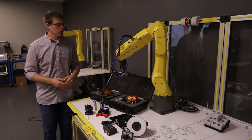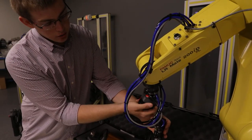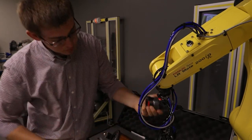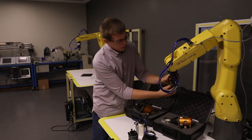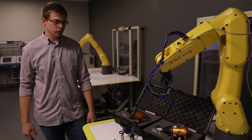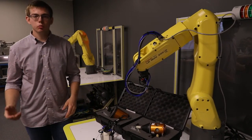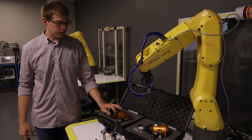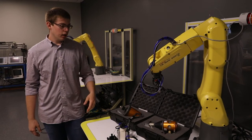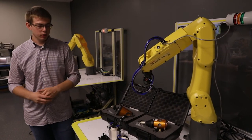We've modified the cert carts a bit by adding quick change tooling, so we can switch between different grippers for different projects. These guys right here aren't for the cert carts — they're for our larger system in the sim lab. This is a deburring tool and this is a finishing tool. The finishing tool can be used for cleaning up welds, polishing parts, or attaching a wire brush or sanding disc. The deburring tool uses burrs to deburr the edges of parts, putting a chamfer on them and taking off sharp edges.